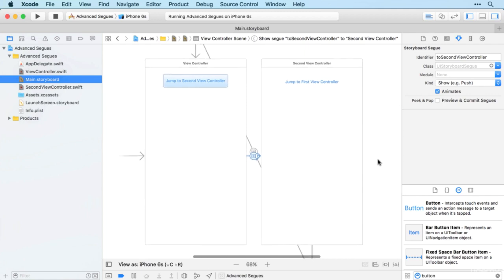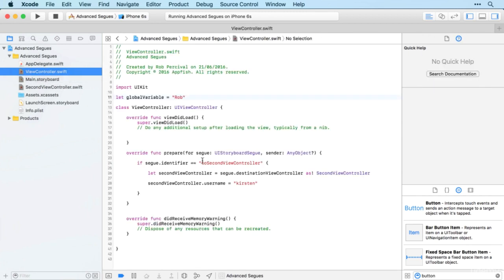So quite often what you'll want is for one view controller to contain a table, and then the other view controller to allow you to show some more information about an item on the table. And we can do that using the methods that we've had in ViewController.swift just now. So let's see how it works.